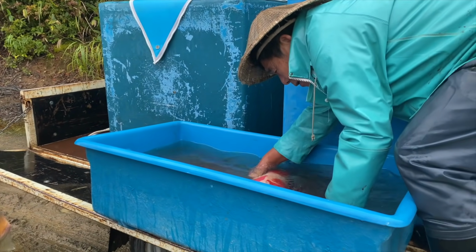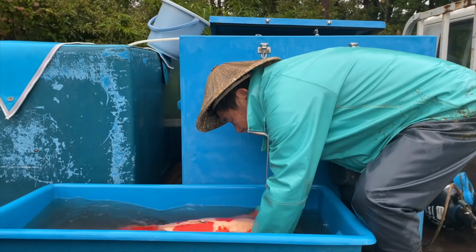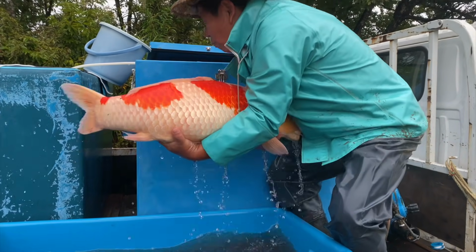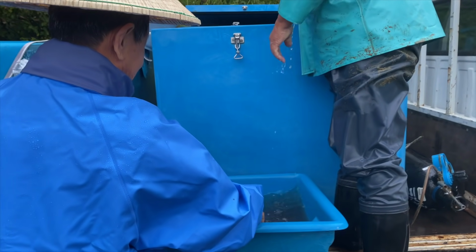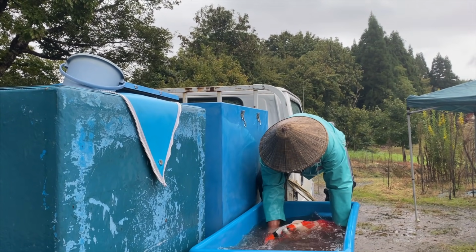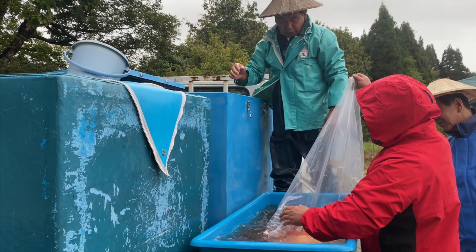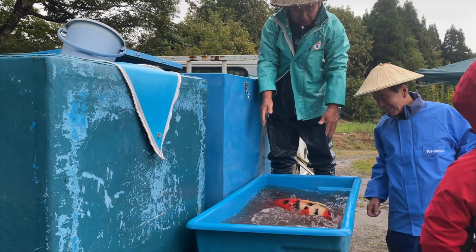Masaru Saito is in charge today. The Shintaro Koi Farm is specialized in breeding Kohaku, Sanke and Showa varieties. For the starting hobbyist, these varieties are classified in the Go Sanke group. You will mainly see koi with white, black and red patterns and colors with this breeder. The Shintaro Koi Farm is nowadays selling to customers all over the world.